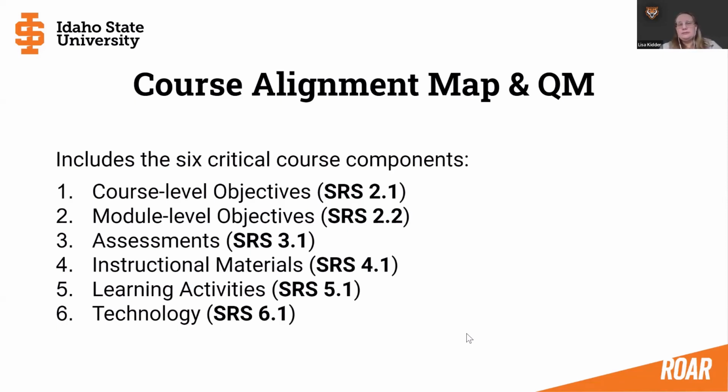A course alignment map can take on any form. You can use any type of tool, from a diagram to a flow chart, to a spreadsheet, to a Word document. We provide our template as a Google Doc so that you can look at it and then make a copy for yourself in Google. You can download that into Word if that would be more helpful for you.